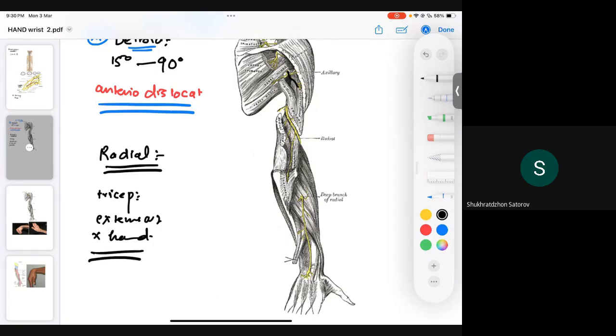Okay, let me just give you a question. For example, if the radial nerve is damaged, can I say that now the flexors are going to be dominant, and we're going to see wrist drop? Yeah. Wrist drop. Why? If the radial nerve is gone, all of the function of your extensor muscles is gone. If the extensors are gone, what happens? Flexors would dominate, right?